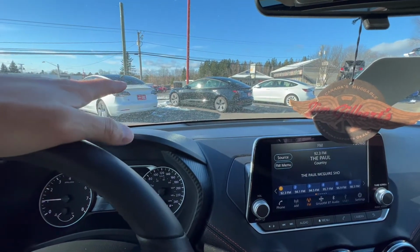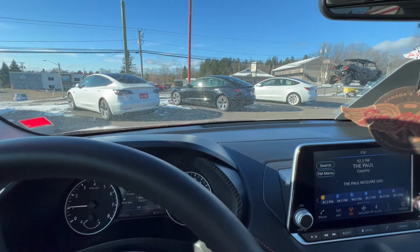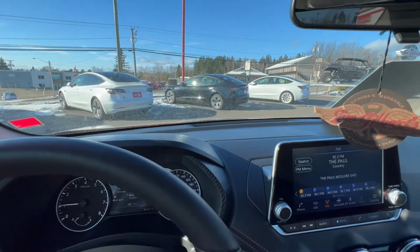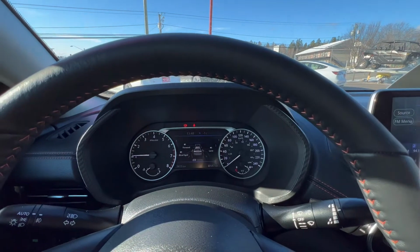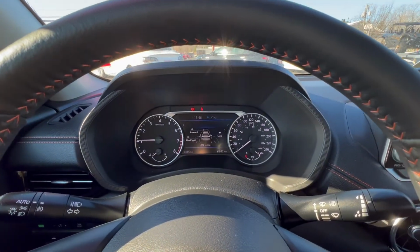Now, never test that because nothing is foolproof, and to be honest, it's not always designed to work every time, but the idea is this is capable to prevent or at least minimize a collision going forward, and it has the same thing in reverse if it senses things behind you. And then again, the blind spot detection. So you've got those cameras, you've got the blind spot detection, you've got all those safety type features.